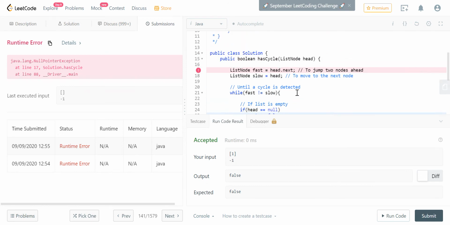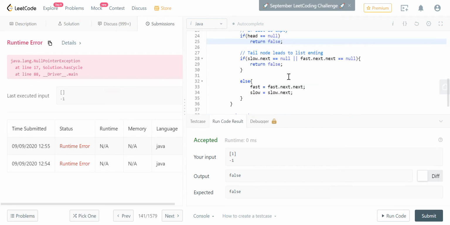Head is equal to null. We're already checking for head. Why not? Oh, right, of course.